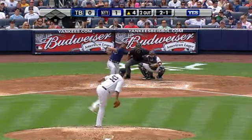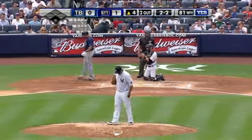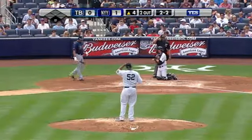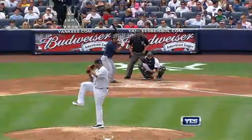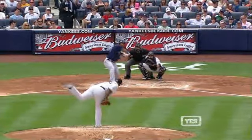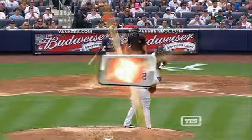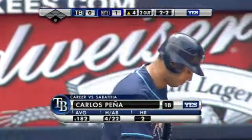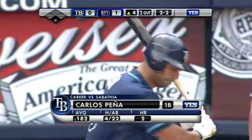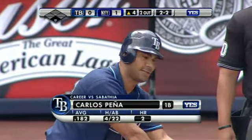The 2-1. 2-2. Pena doesn't have a great batting average, but his on-base percentage is up there because he leads the American League with 41 walks. Well, you know you have a good breaking ball when you throw it and they swing and miss, and it would have been a strike anyway. That shows you how quick that kind of slider, slurvy breaking ball that CC has today. And he can get on top of it, make it more curve-like in terms of break, and also get around it a little bit, make it more of a slider.